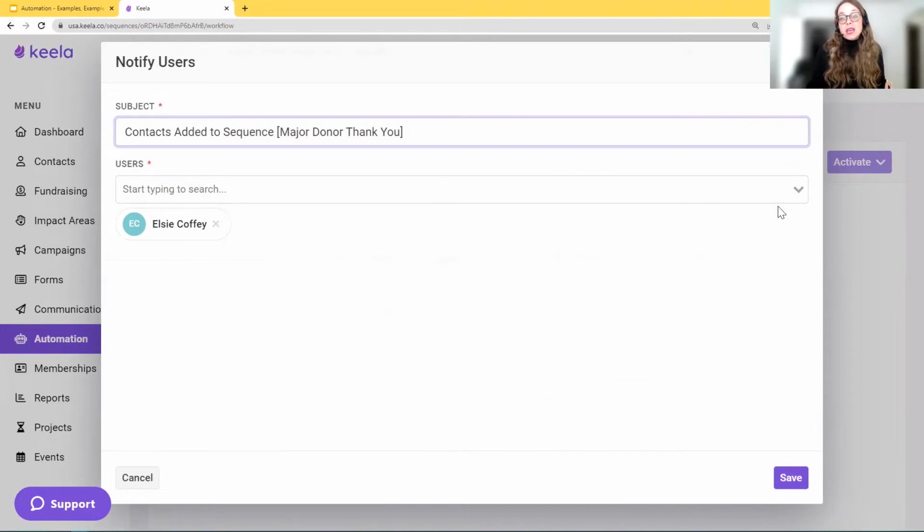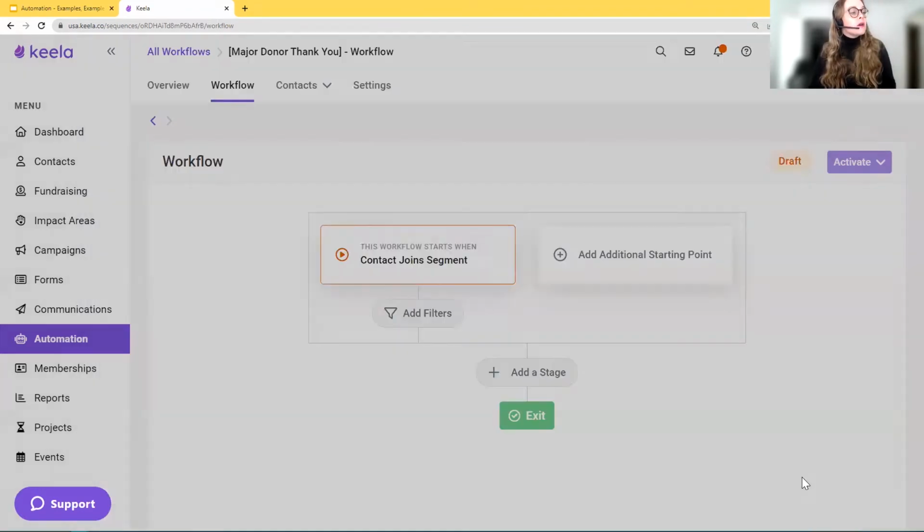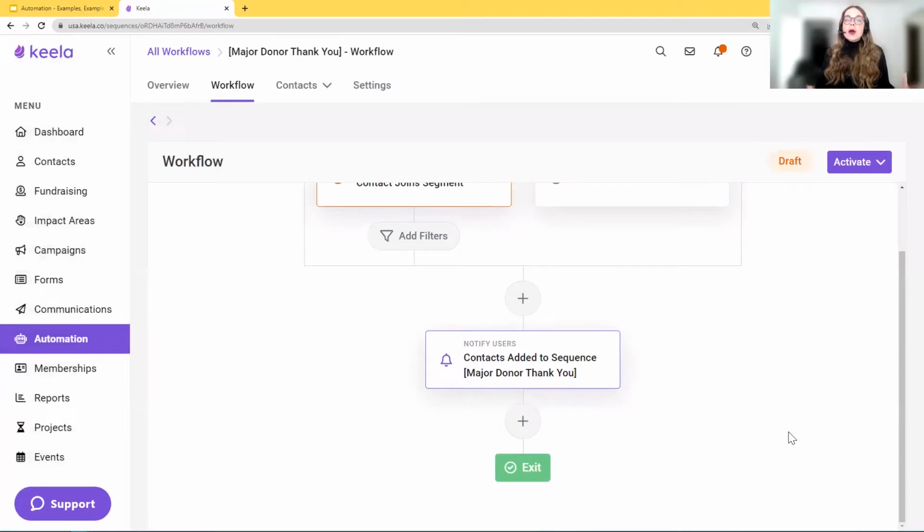My fundraising coordinator, probably. So I can create a notification that goes to them that says, hey, someone's been added to this sequence, and my fundraising coordinator is Travis. I'll just remove myself. I don't need to know about this. Travis is the one who's going to handle this. He's wonderfully capable. So I'll go ahead and I'll save that. So think about who needs to know in any workflow and go that way.